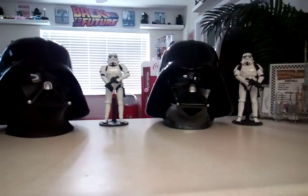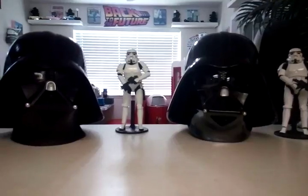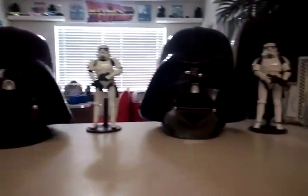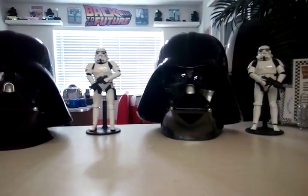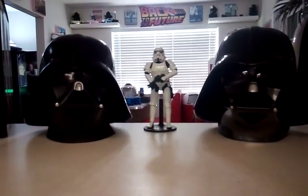Now as far as the big differences — and I'm talking about the Vader helmets — one is made out of plastic and the other is made out of fiberglass. The weight is considerably more on the fiberglass. It feels like a real helmet. It's heavy, it's definitely got some weight to it, and the Ruby's is just plastic.